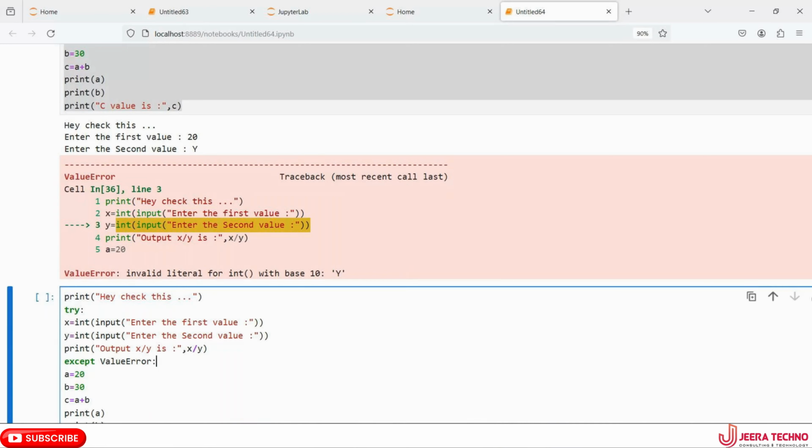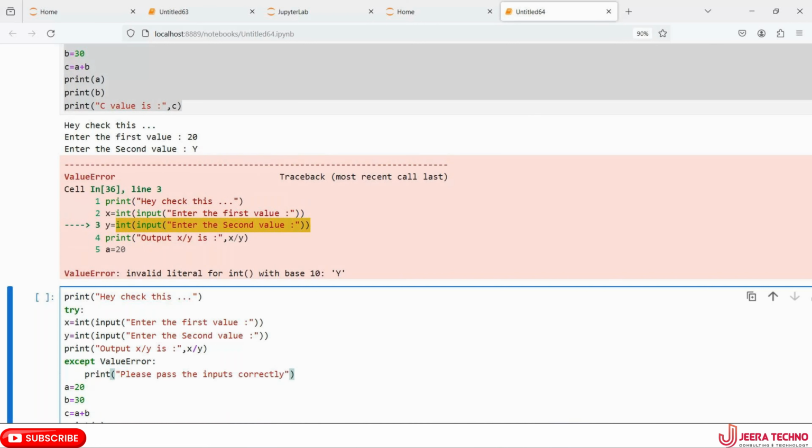Whenever you are getting a value error here, you can define it. Now print, except value error, then print please pass the inputs correctly.